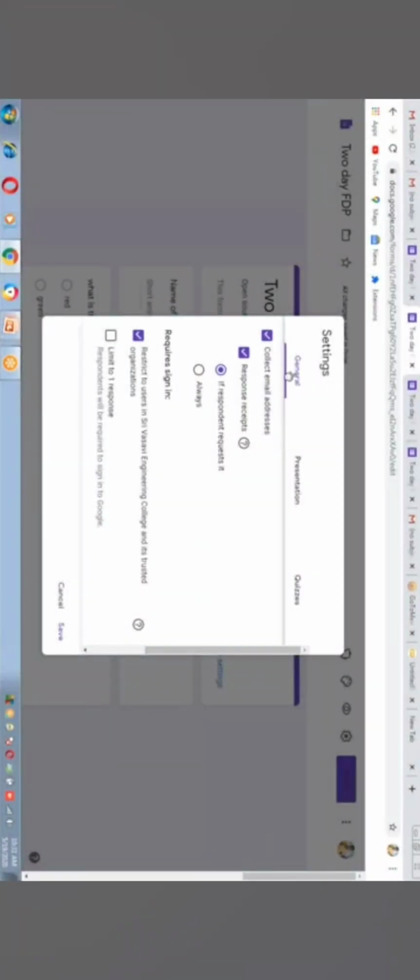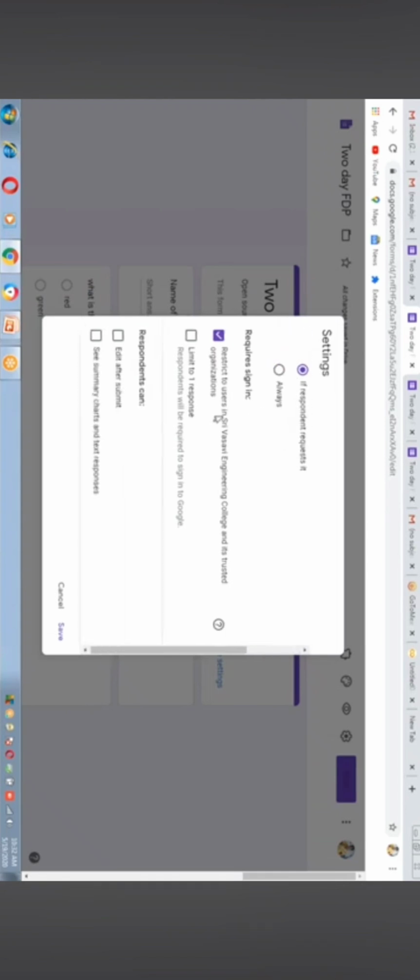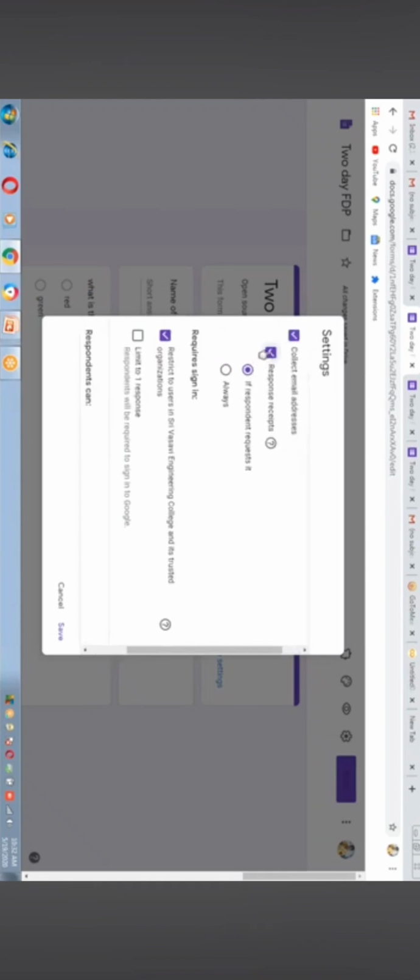Now, for Google quiz, we have to do some settings. See, in the settings button, there are 3 tabs: general, presentation, and quizzes. In the general tab, there is collect email addresses and response receipts.